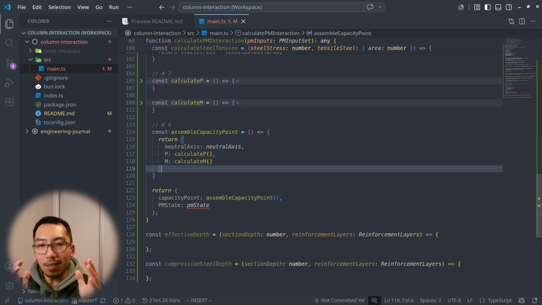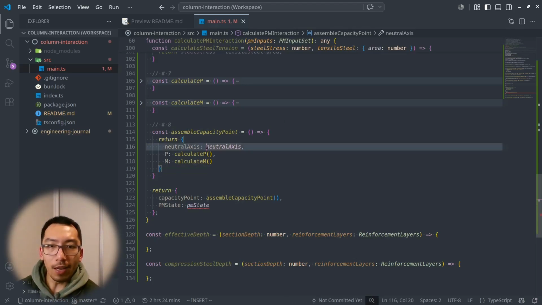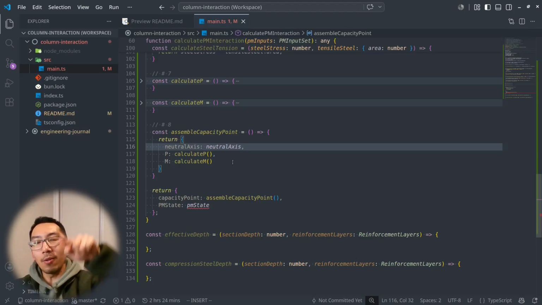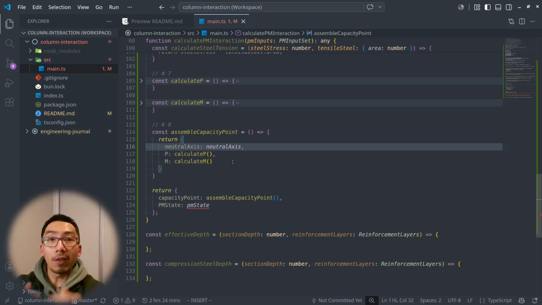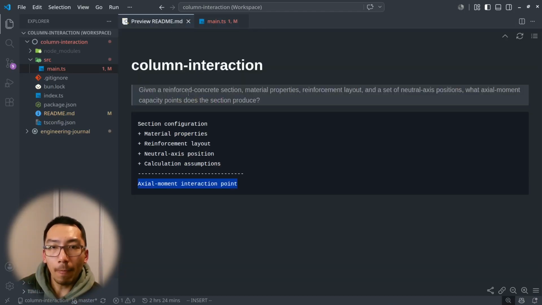This is the main idea that I'm trying to present throughout this video, that I hope I was able to. So when we feed this inside that neutral axis loop, all we need to do is feed in an array of neutral axes, and then it's going to create the whole interaction diagram given the particular reinforcement.